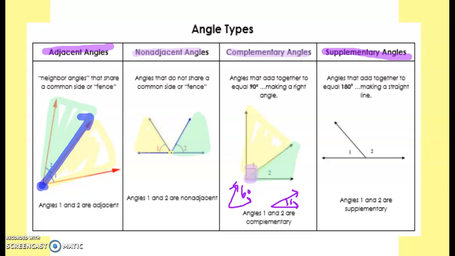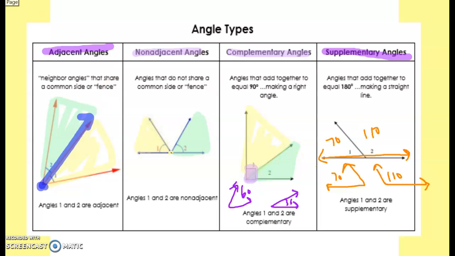The last one here, supplementary, it is basically just the idea that we have angles that equal 180. So if they are next to each other, they are neighbors, you can kind of see visually that they make a straight line. A straight line makes a half circle or protractor, and those would be angles that are supplementary because their values are going to equal 180. So I could have like 110 over here on the right hand side. Measure of angle 1 would maybe be something like 70 because their measurements equal 180. If they're not adjacent to each other, just like we did with complementary, I could split up those two angles, make one here and make them not even attached or adjacent. Those are still considered to be supplementary because their measurement values add up to equal 180.